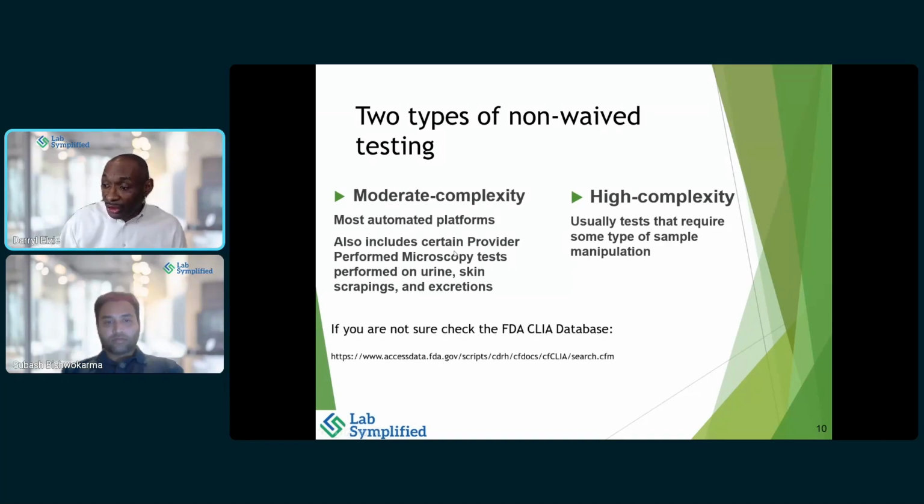And then if you're not sure, you can always check the FDA CLIA database. They have a database, you can go there. They have all the test lists and will tell you if they're high or moderate complexity. Most vendors have in their literature the complexity type of their test. If they're waived tests, they're very proud to let you know that it's a waived test because they know that's easy to bring on board and requires no in-depth training. Competency is not required by the federal government, even though I'm always encouraging, even on waived testing in the laboratory, that you do perform competency.